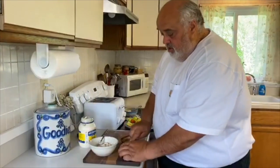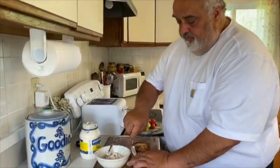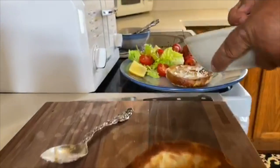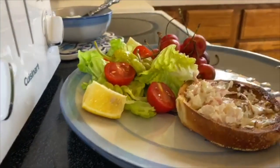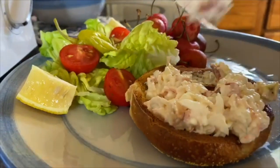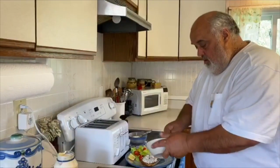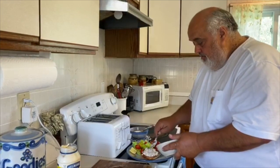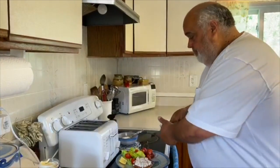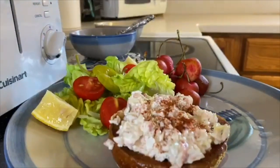So I just put a little bit of mayo on the inside of the roll. I said I wasn't going to, but probably you can butter this if you want. And then put on our plate. Then, as my grandma used to do, a little paprika. There's a little bit of paprika on top.